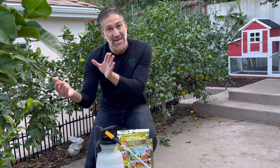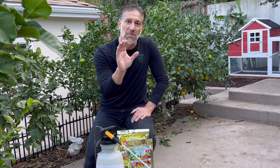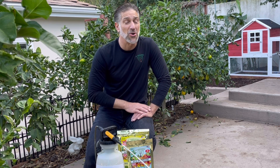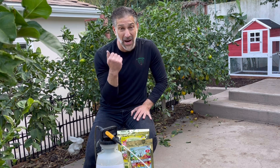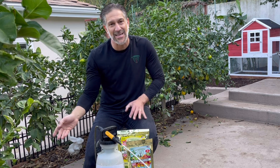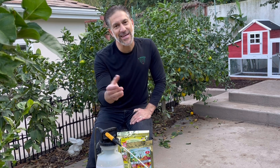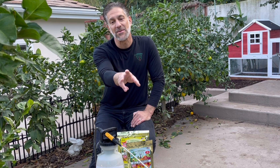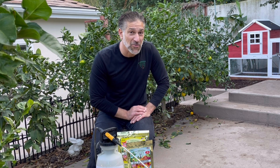Consider the timing of your pruning to be later in winter so that as soon as you prune, the wound is going to begin to heal. I'm going to be demonstrating some pruning techniques even though it's not the ideal time and even though there are some blooms on the plant. These Meyer lemons behind me were first planted in 2018. You can check out a video demonstrated by Isabel, my oldest daughter in 2018, where she rounded these plants and you can see how small they were just then.